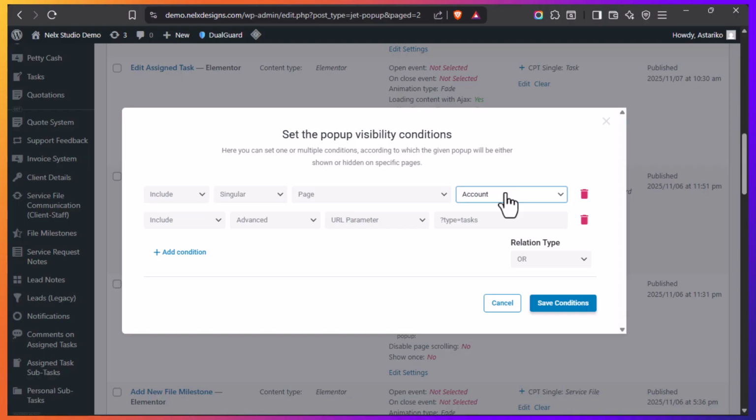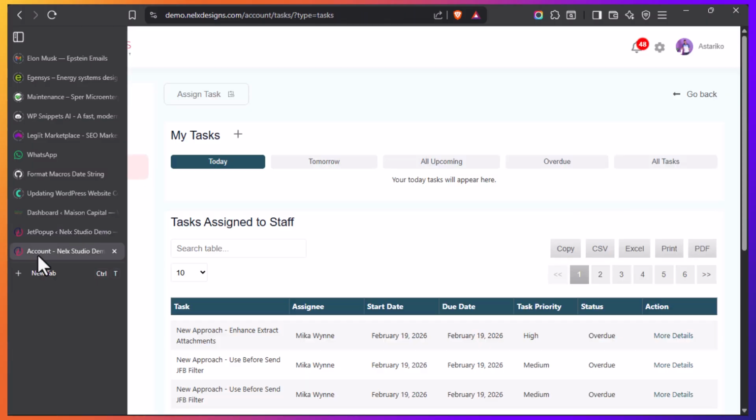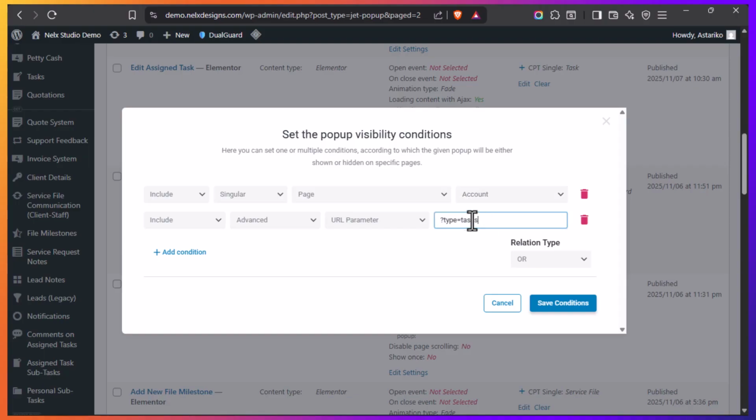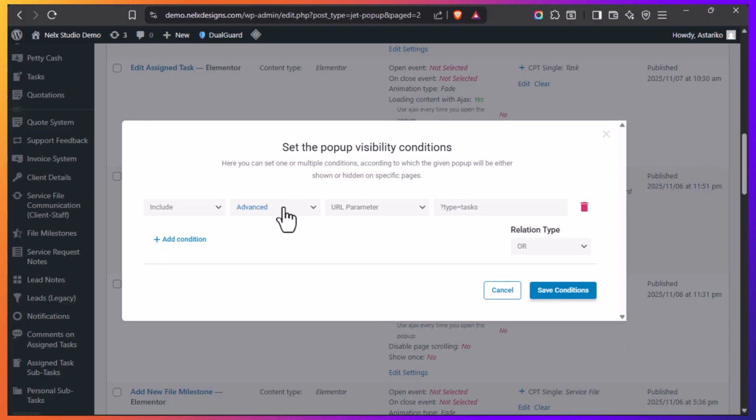But in my case, because I have so many pop-ups, and doing this with each and every pop-up will really make this page sluggish, what I did is I introduced a URL query parameter that signals this pop-up it should only be visible on a page that has this specific URL query parameter, and not in every account page that we have on the entire site. So you must set the visibility condition before this pop-up can work for your use case.